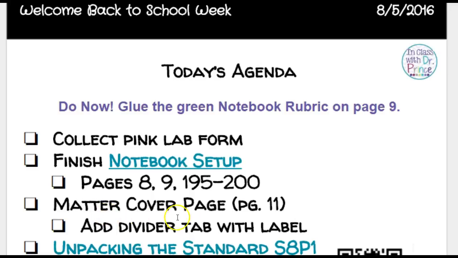We want to go back to page 11 and make a cover page. This is going to be our cover to the new unit. What you're going to want to do is find colored pictures, maybe magazine pictures, or draw your pictures and add color to them, of things that relate to the topic of matter. In class we gave several examples, and you can do an internet search and get some ideas on how to make your cover page, but you want to have your cover page complete before you come into class on Monday.